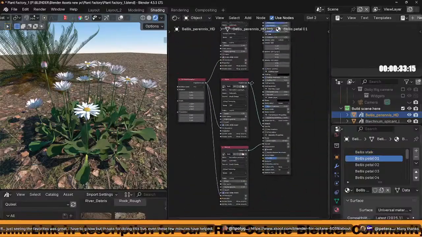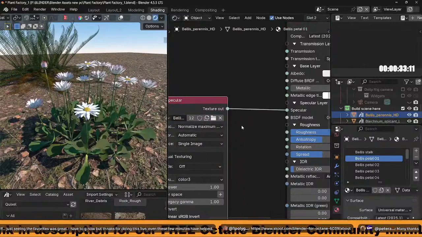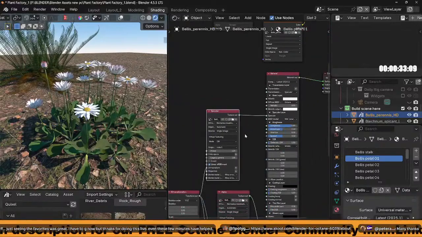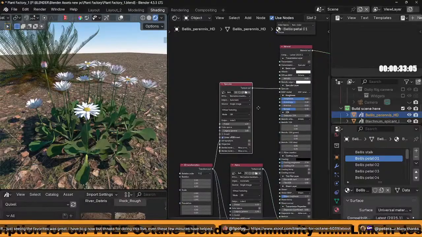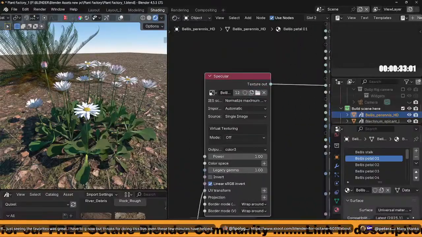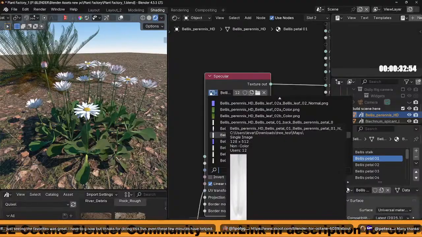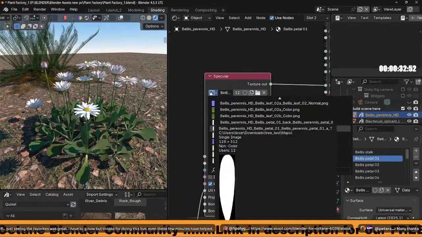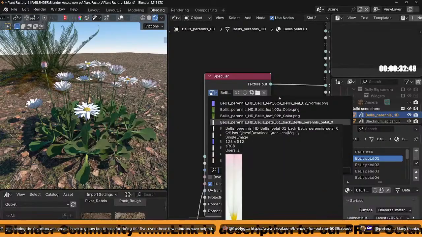All right, let's go back to another top petal here. Top petal number 1. Well, bell petal, what? Is this missing a material? I think it is. Specular. Yes, it is.